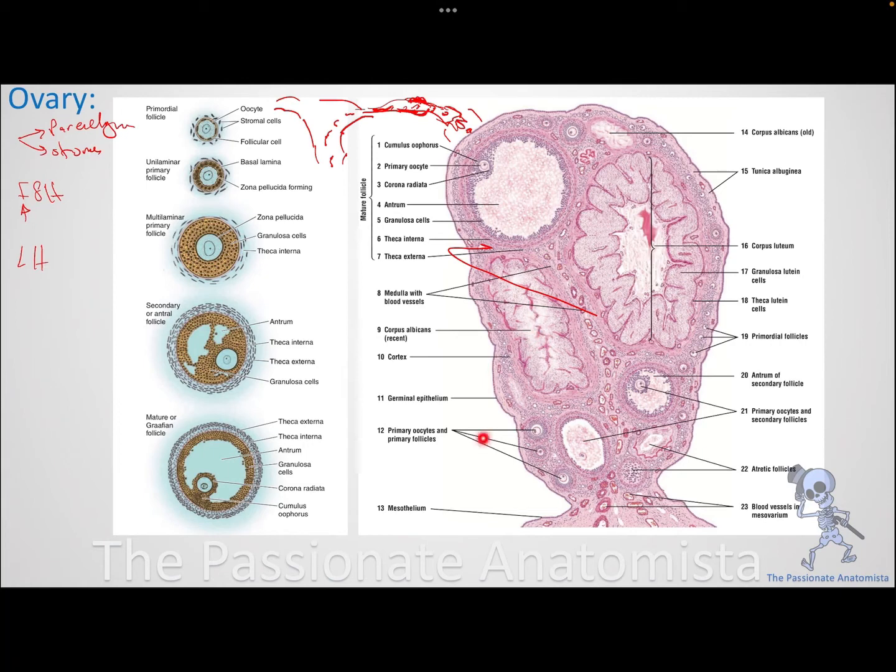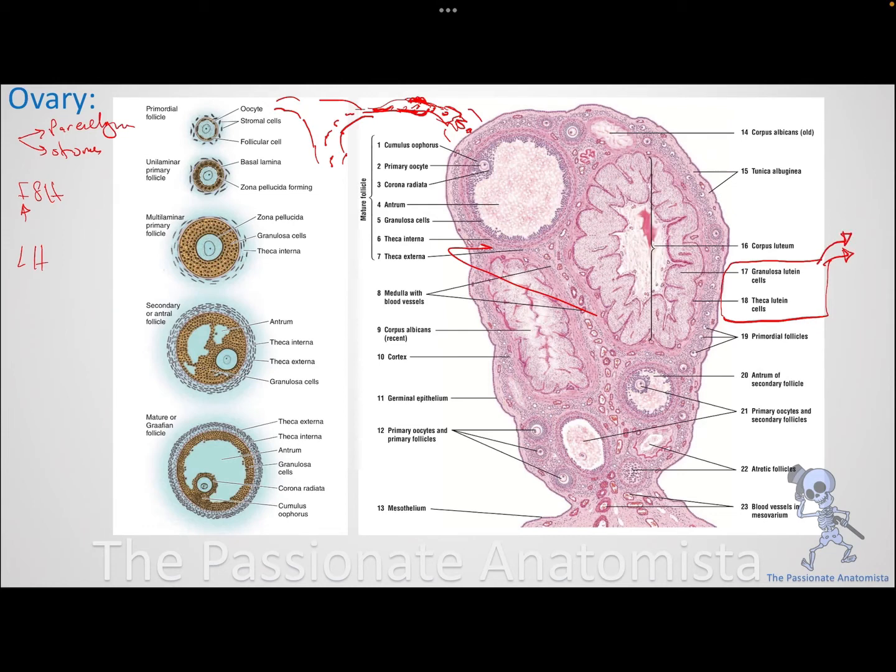All right, so this is the cycle from the time we start to choose the follicle all the way until we get the oocyte out from the Graafian follicle, and then the remnants here, which are the granulosa cells. We call them at that point granulosa lutein and theca lutein. These are the ones that are going to produce and secrete the estrogen and progesterone, which is very important for building up the uterine wall.